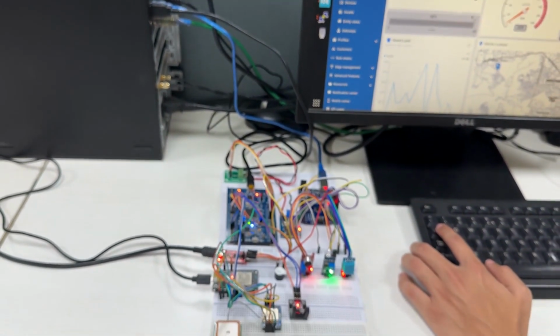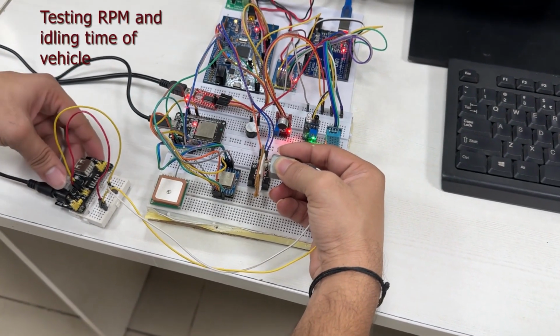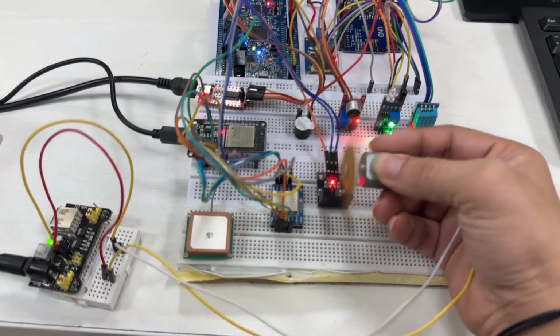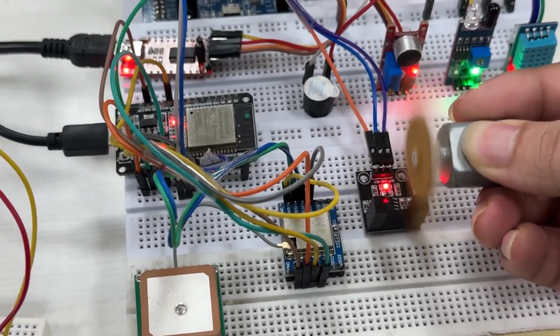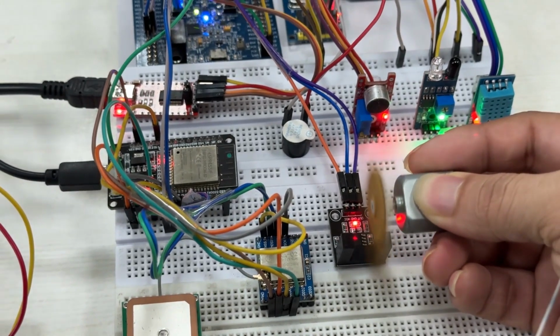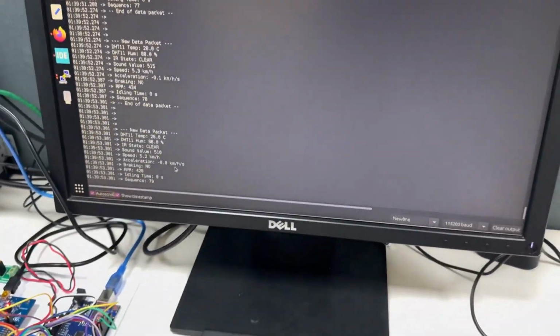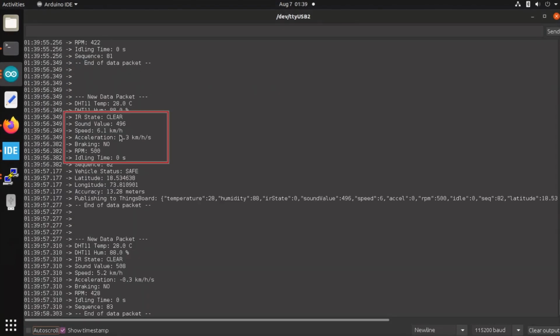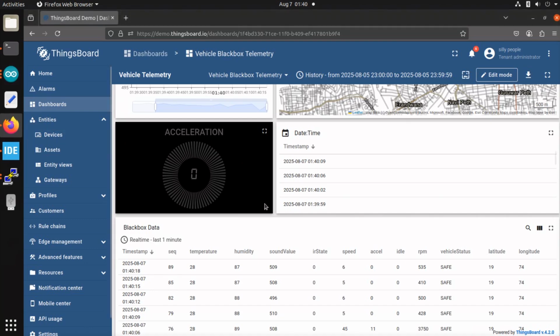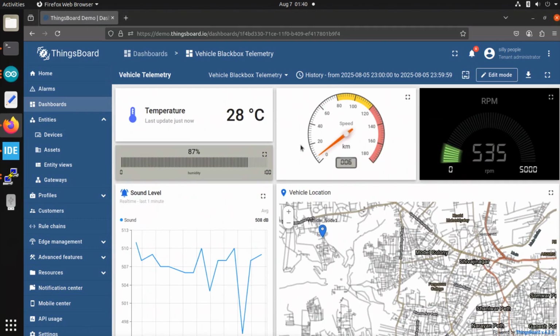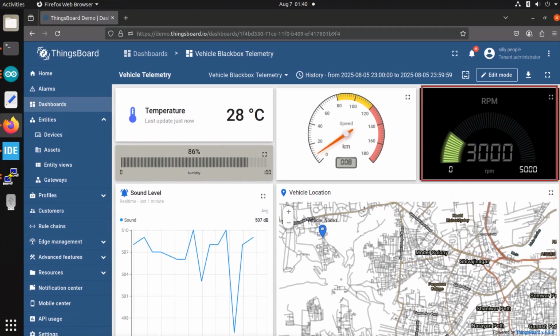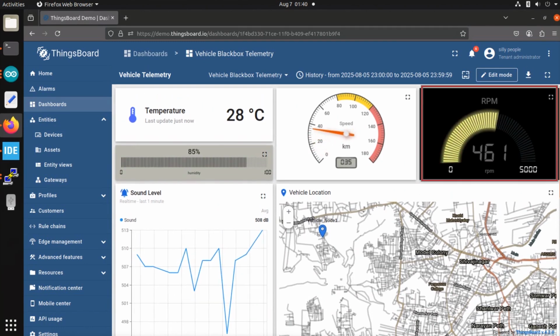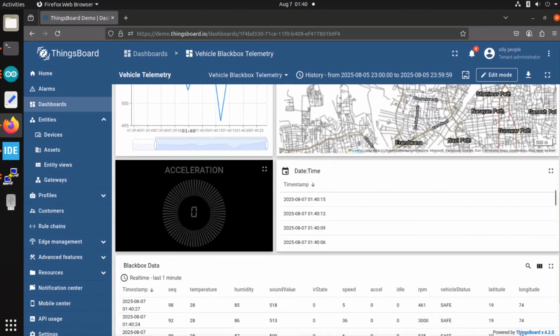For the next step, we will test the rotational speed, which gives the RPM and the idling time of the vehicle. This is the H2010 speed sensor. You can see the motor is turned on, and the speed is recorded as 6.1 kilometers per hour. Acceleration is also calculated, and braking is set as no. In the widget right here, the RPM is crossing 3000 from an initial value of 535.